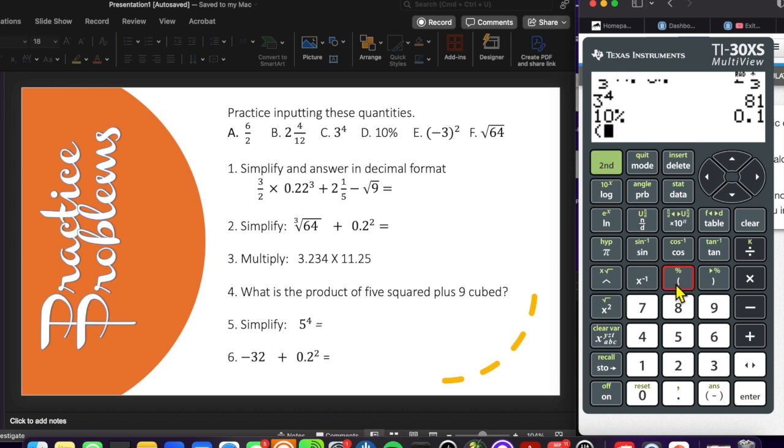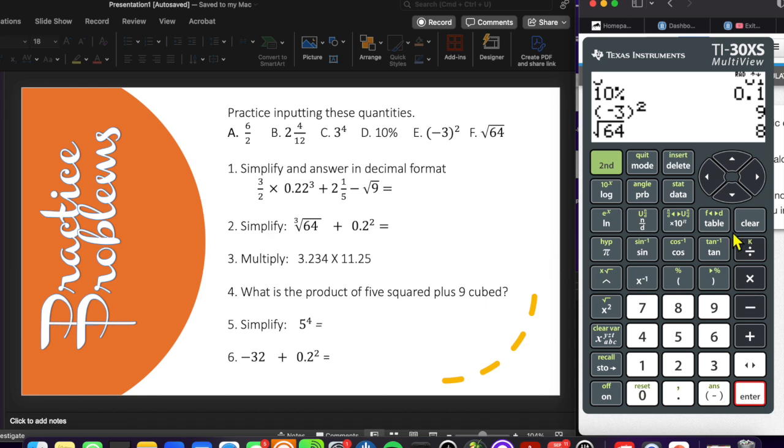For the next one, I'm going to go ahead and open up the parentheses. I'm going to use my negative sign here at the bottom, input my 3, close the parentheses, and then they want me to square it. So I'm going to use this key to just automatically square it, hit the enter button, and I get 9 for that. And last but not least, here I have the square root of 64. I'm going to go ahead and activate my square root. This is not this one here with the X, this is the square root. So there it is, and then hit that 64, and you guys that know about square roots know that's going to be 8 for an answer.